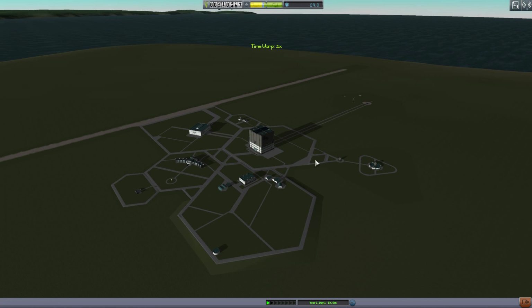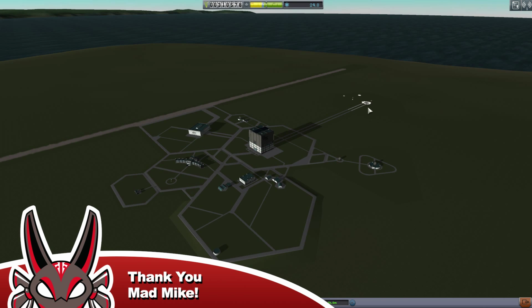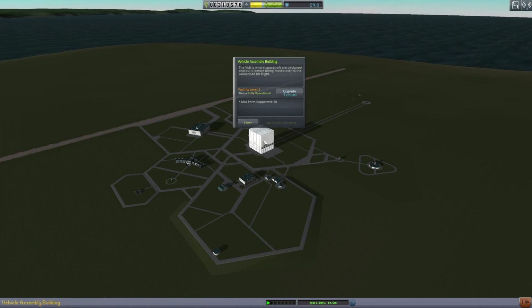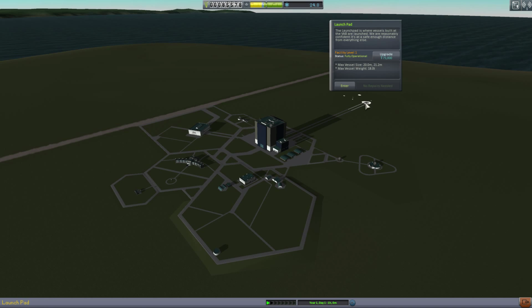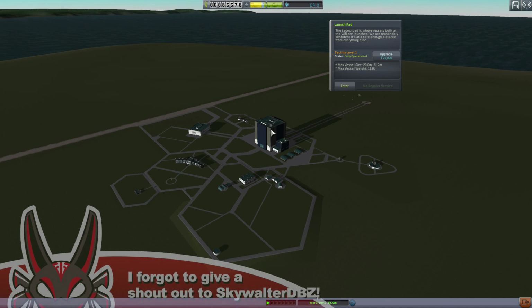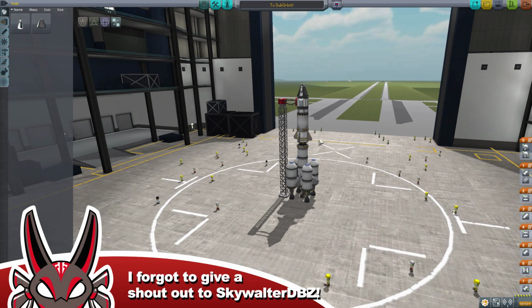So we've got some moolah, and I think it was Mad Mike that said that a good thing to upgrade would be this launch pad. For sure, we're going to have to do that too, but this one is 225, so let's upgrade that. We still have 85 left, so we actually could upgrade this one as well. Now, this only allows us a certain size.